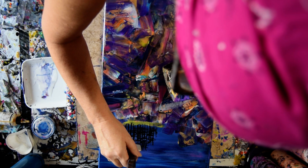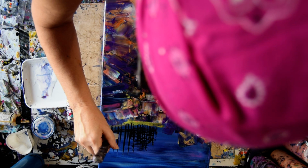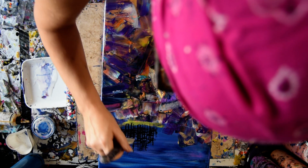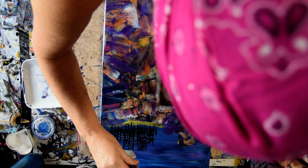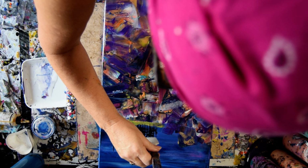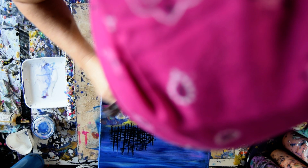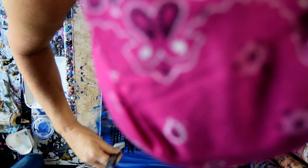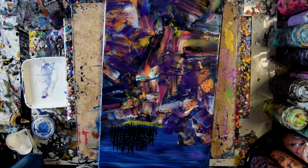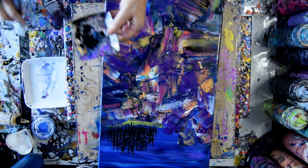They are very abstract and very stylized trees. But they do look like trees. Maybe more so from a distance. We'll see how I feel about that. Not sure the last ones weren't better, but hopefully I'll get better at this as time goes on. I think it helps if you don't put them straight across. You have to actually twist them all around. Cool! I think that's good. One of these times, one of these cliff bluffs with trees is going to get some moonlight. I'm not sure it's going to be this time though.